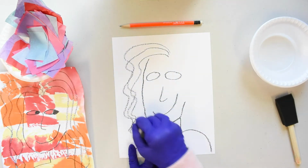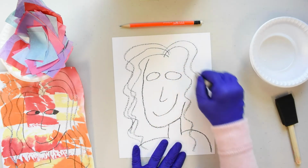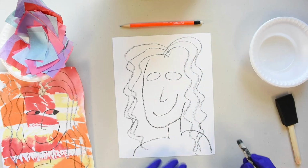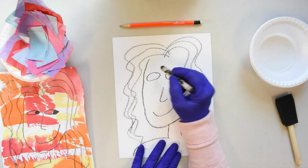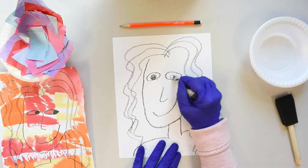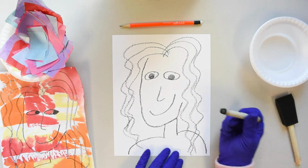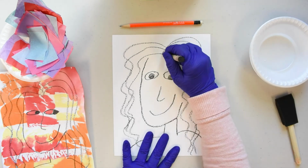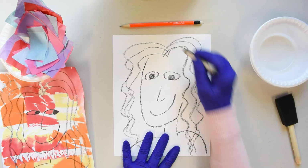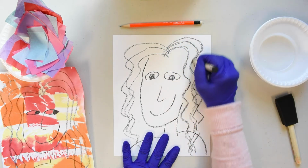So I'm going to give her some long wavy hair. Do you have long wavy hair? I do not. My hair is long, but it couldn't get wavy if I tried. And I'm going to color in her eyes. And instead of having her looking off to the side, I'm going to have her looking right at you. What do you think? Now I'm using a great big crayon and I'm pressing hard. If you're using a smaller crayon, you might want to go over some of it because we want to make sure that this dark line shows through.